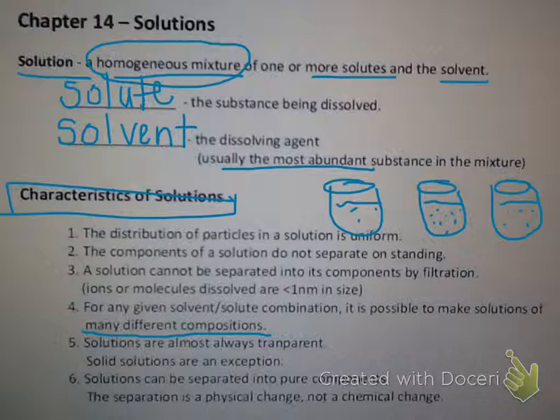Here I've made different compositions or different concentrations of the salt water, from very salty to hardly salty at all to moderately salty. The fact that you can make different concentrations of salt water tells you that perhaps you have a solution, because its concentration of the solute can vary. Another example of a solution, just to show you that you're probably familiar with the fact that you can make different concentrations of solutions: coffee.